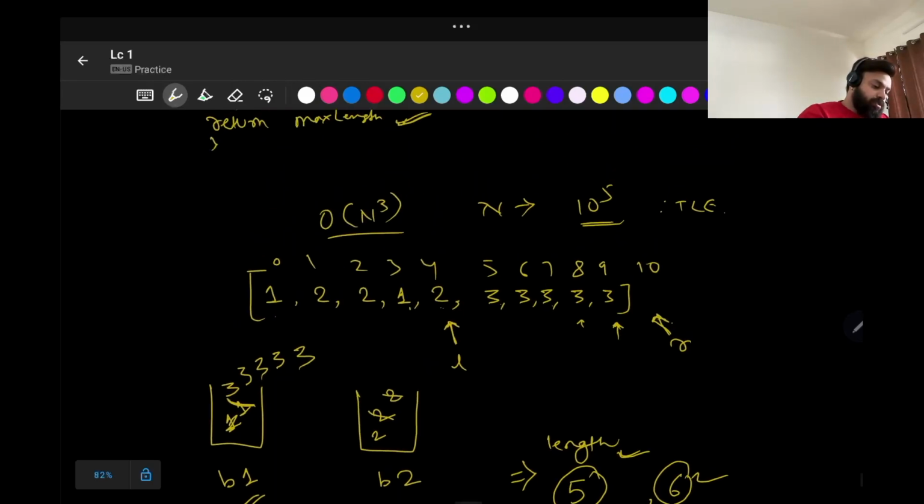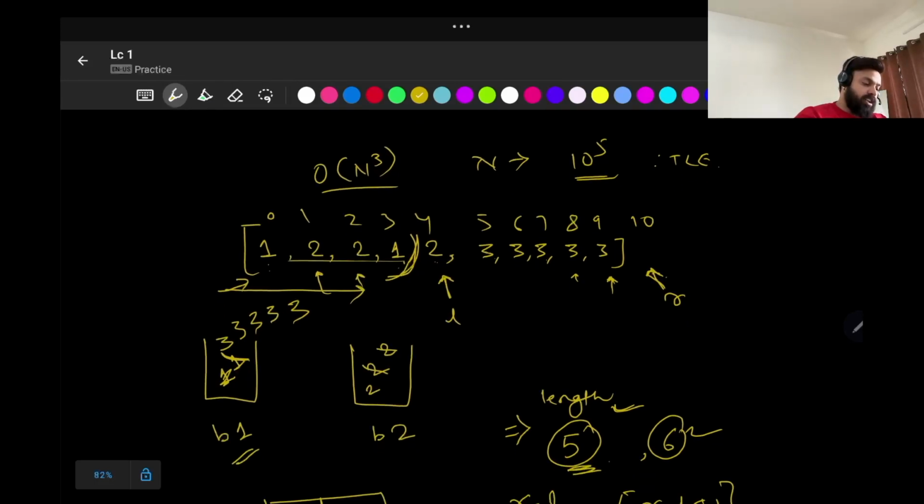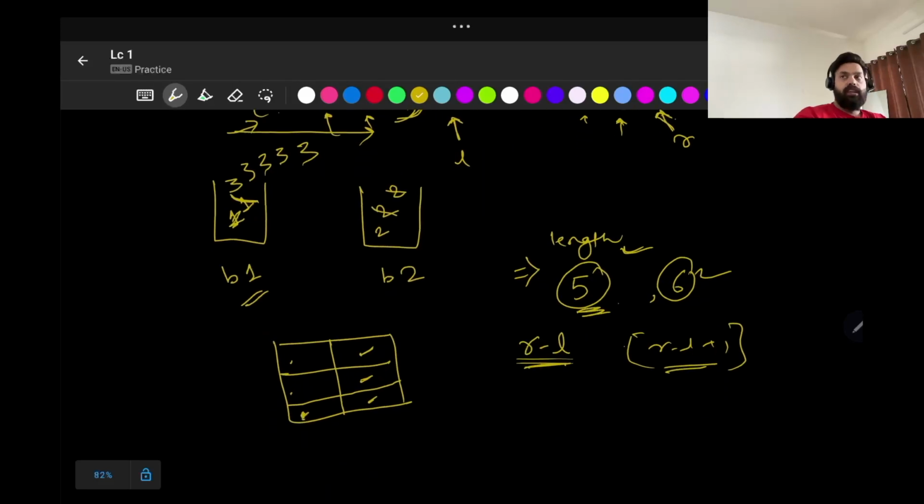Let's say for in this example, 1 was present twice, so we need to keep shrinking the left until we have crossed this one, and in that order we had to remove 2 as well, fruits of type 2. This also we had to remove. So we need to keep shrinking once the rule is violated, and in order, the other fruits can also be reduced. So that is the reason we need to keep the fruit type and the frequency of it. So this will help us when we are shrinking our left part.